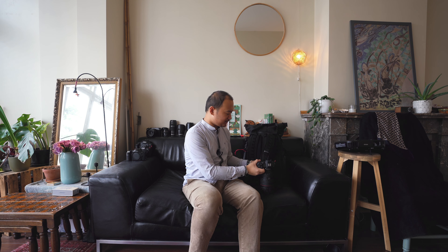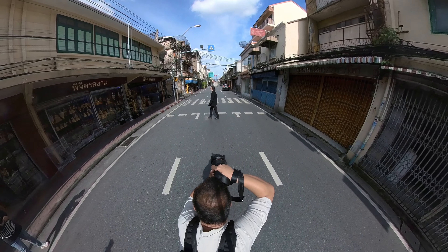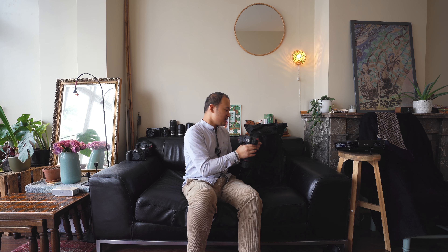I'm now using the R5 as my main camera with the 28-70 f/2. About 90–95% of the time when I travel, the camera won't be in my bag — it'll just sit on me with a Peak Design clip. Unless I'm going through security, immigration, or customs, then I put it in my bag. If you have a fancy camera out during security or customs checks, they'll most likely stop you and ask you to explain why you have such an expensive camera, especially if you don't carry a media pass.